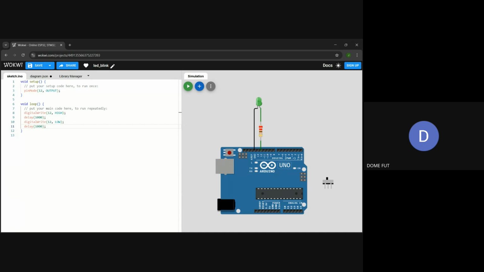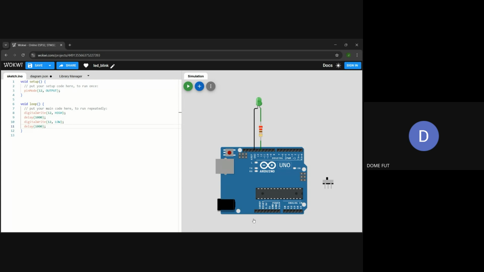Now, what you're supposed to do is you see the switch has 3 legs, right? One leg needs to go to ground, the other leg needs to go to a digital command, and the other leg needs to go to 5 volts.